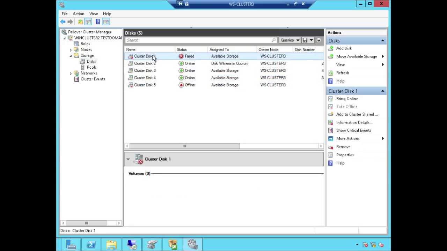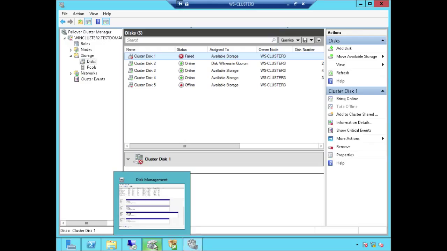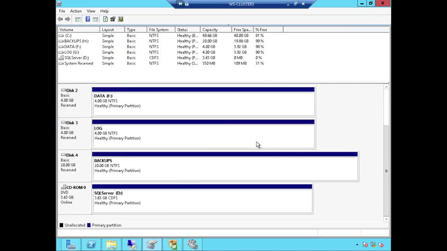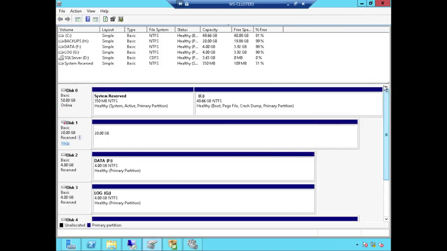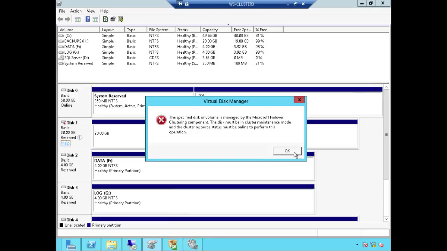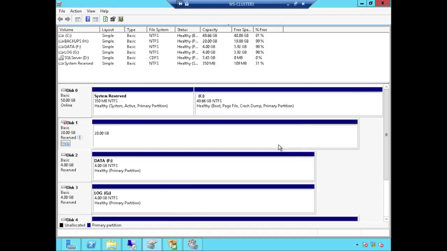If I look at cluster disk 1 and go back to my disk management, disk 1 is reserved. Well, this is supposed to be a local disk. This is where tempdb is supposed to be running. So I am going to exclude that. This is one thing about using geographically dispersed clusters with SQL Server.